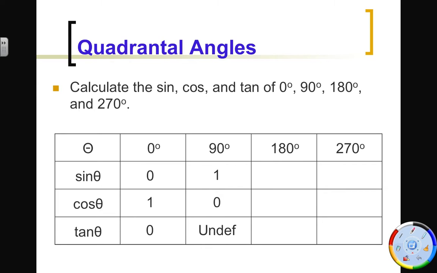And we continue this process. We start looking around the circle. We get sine, cosine, and tangent for 180 degrees: 0, negative 1, and 0. And then for 270, we get kind of the same idea here: negative 1, 0, and undefined. All right, so look at them. They're just so hard to memorize, right? Yeah, I didn't think so.